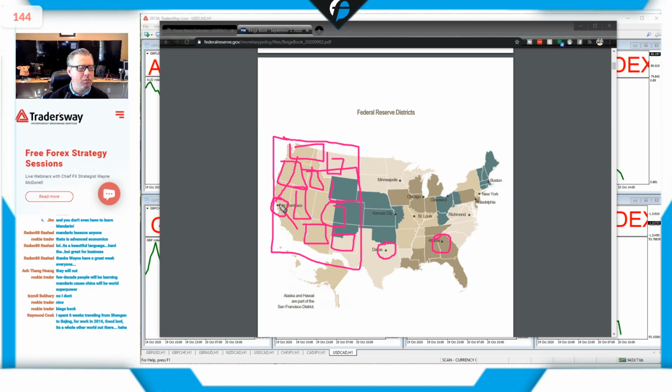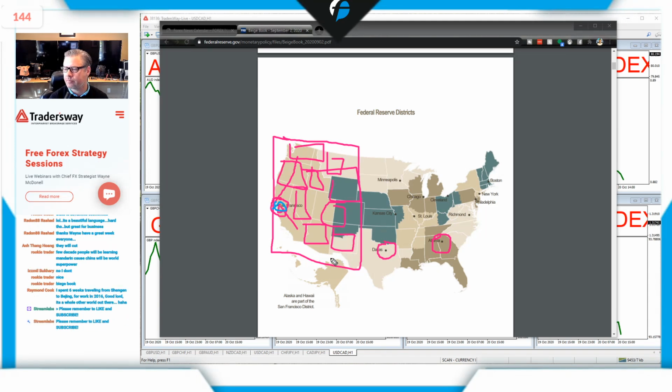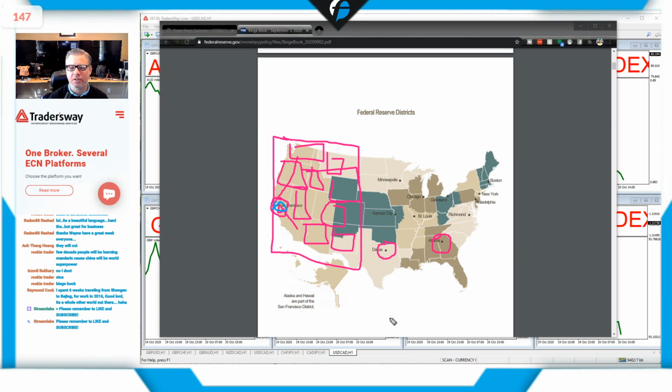Anyways, so it's the job of the president of the San Francisco Fed to interview and actually have conversations with business leaders from all these states. And the reason they do it is they're asking for forward guidance. Not just how has business been and how is business now, because you can get that through the aggregate data. You can just gather the data. But instead they say, what is it going to be like in the future?